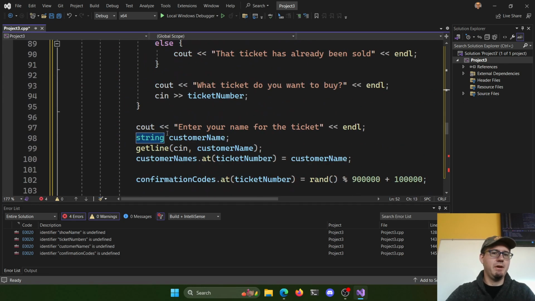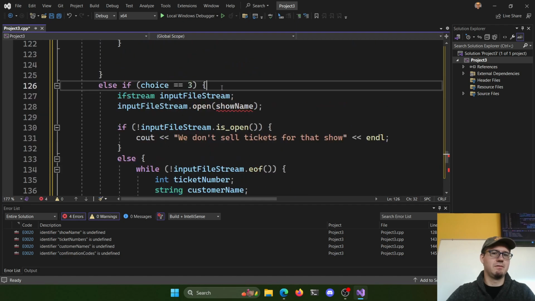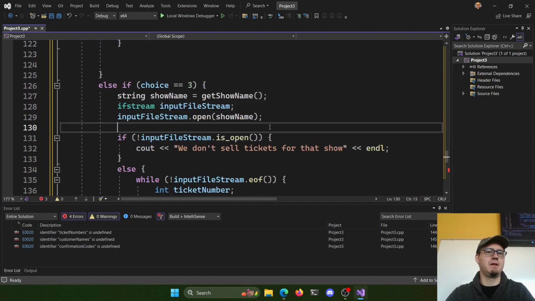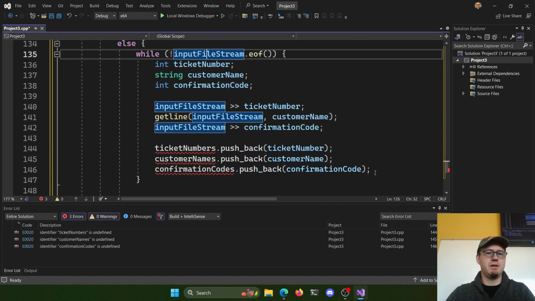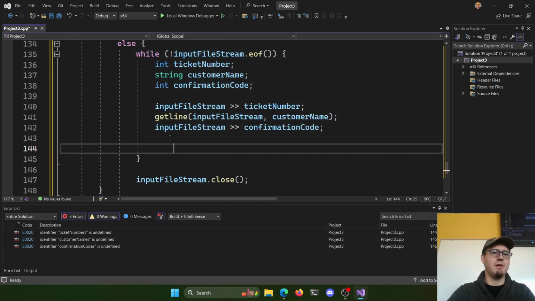Get show name. Now I don't need to put them in vectors when I'm just spitting out the file here, right? So tickets for that show, while it's open here, again, I don't need to push them back. I can just cout.